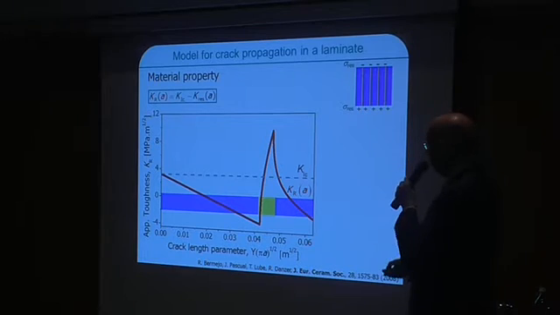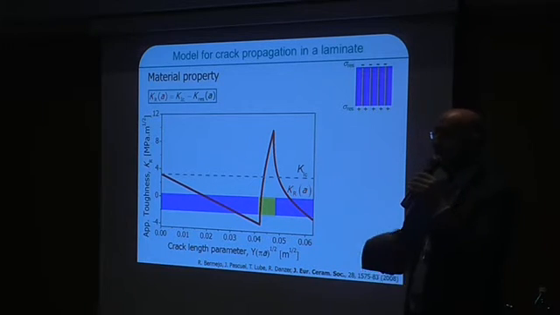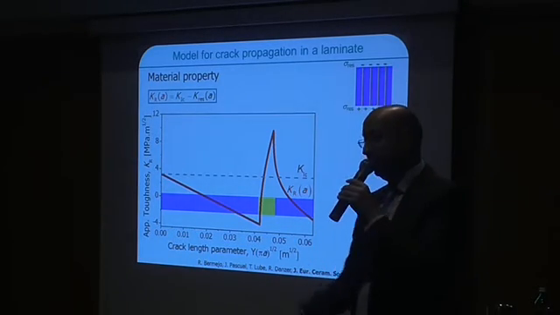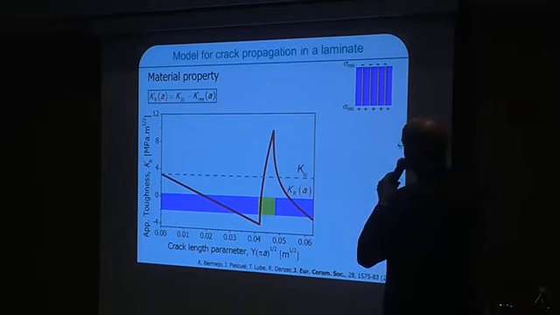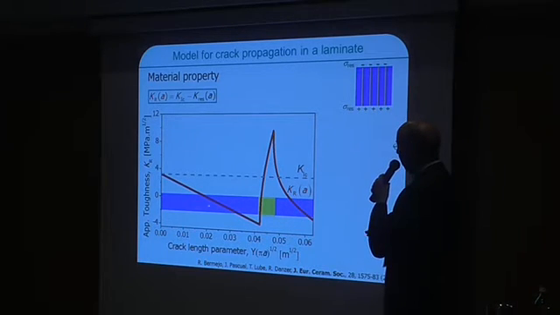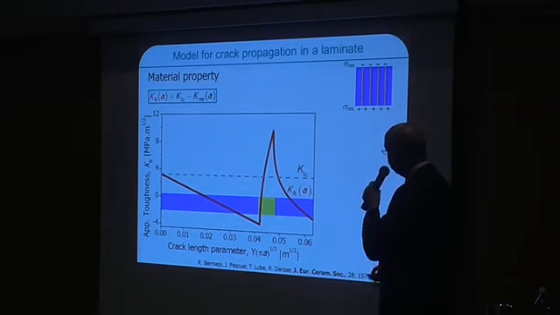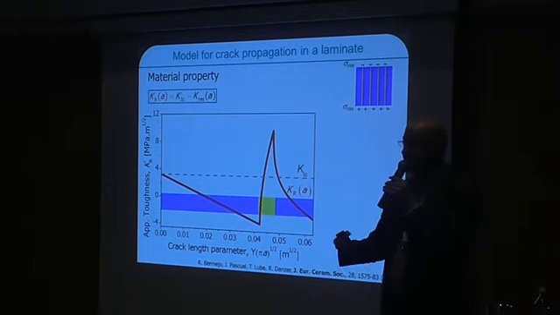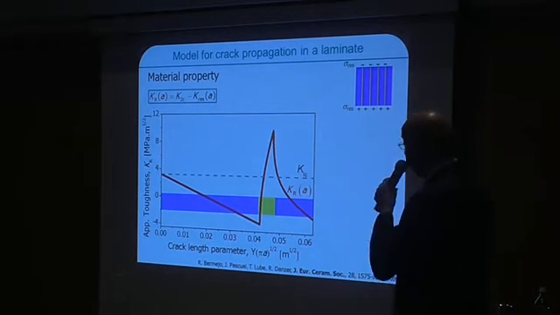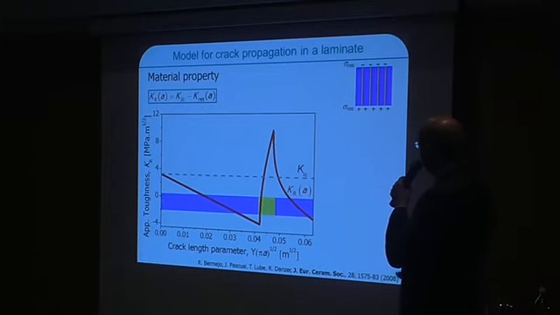If you do this computation, you get something like this. Through the layer thickness, you see that the fracture toughness is not constant, but it varies based upon the residual stresses. Here there are tensile stresses, so the toughness is decreasing as you enter the layer. And then when you enter the compressive layer, you get something like an R-curve effect, and then it becomes very, very steep, so you can arrest the crack here.